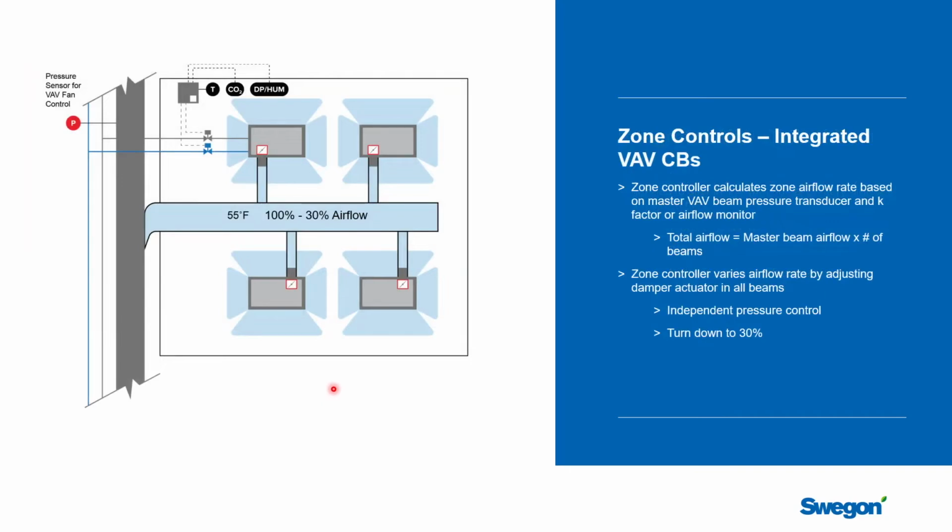So let's have a look at an integrated solution in here. You can see that the VAV damper is actually built into the beam, and all these actuators would be wired back to the unit controller for the space. We're going to be measuring the temperature, the indoor environmental quality, and the dew point of the space. There's a pressure sensor that's being used by the air handling system. The more of these dampers that open up, the pressure will start to drop. That'll cause the air handling unit fans to speed up and rebuild the pressure so that we can vary the primary airflow rate based on what's actually needed in all the different zones.